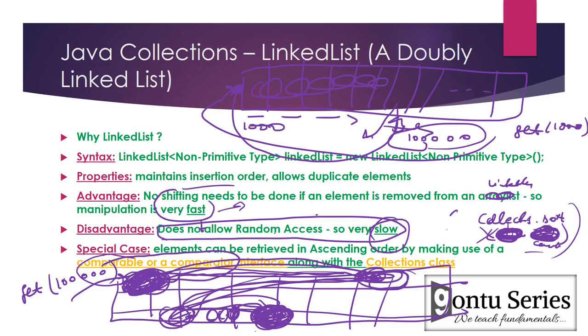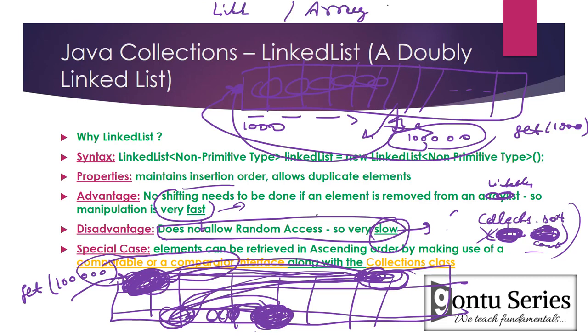And if you just have to access the elements you are storing in the linked list, then there's no meaning in using a linked list, because you have seen that it is very slow at that access operation. If you have to access any element you have stored in your Java collection more frequently, then use ArrayList instead, right? So here I made a comparison of a linked list and an array, correct?